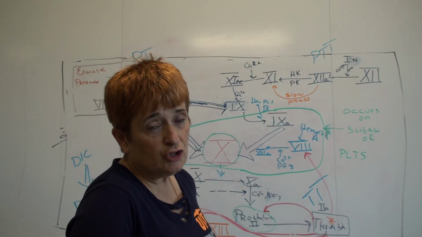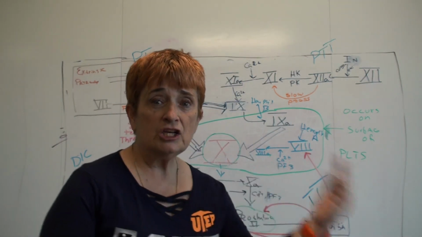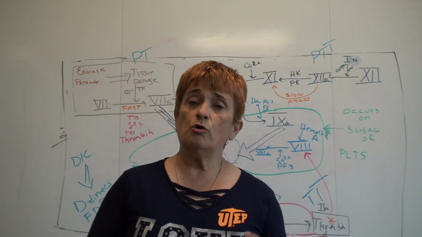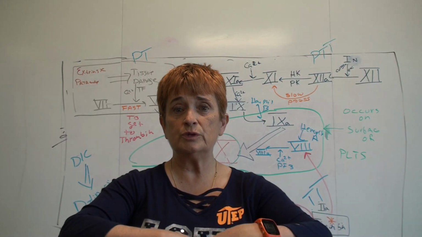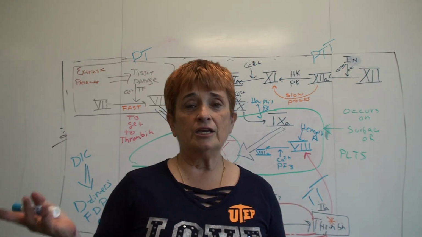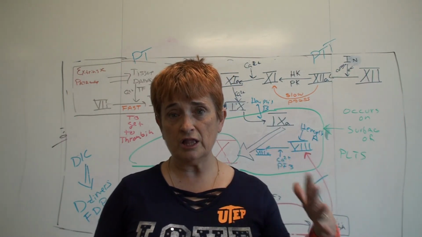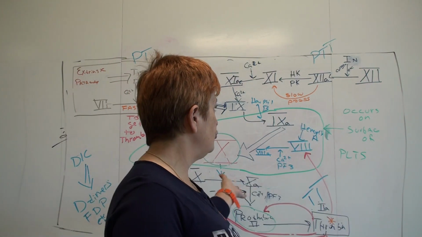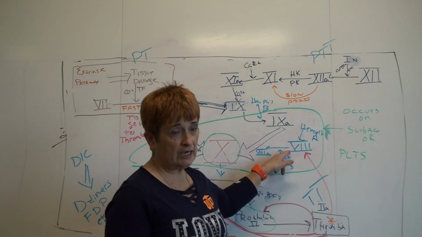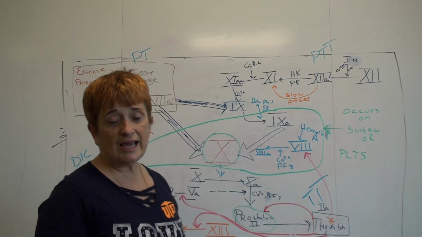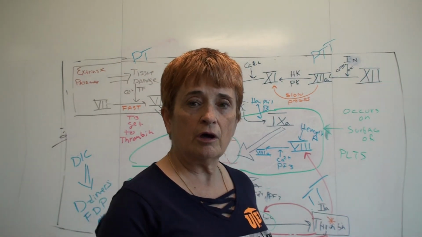So you have to know your factors. You have to know that there are 3 pathways: intrinsic, extrinsic, and common. And that the intrinsic and the extrinsic, even though they are beginning at different modes, they both lead into the number 10. Extrinsic is the easiest to know. Remember, intrinsic begins with 12, 12, 11, 9, and then it goes to 10. But in order for 9 to go to 10, I must have factor 8. Okay. So again, that's it in a nutshell, and we're just going to be continuing on with this again.